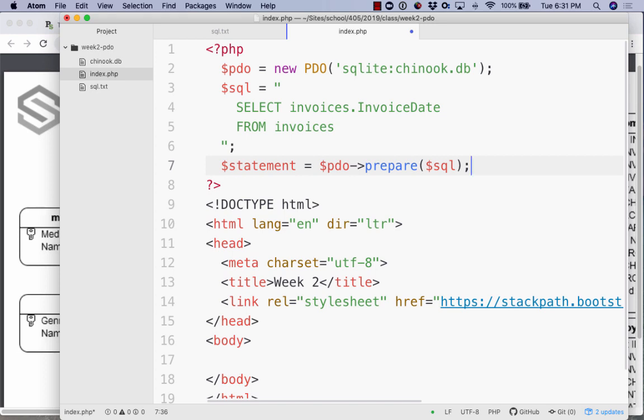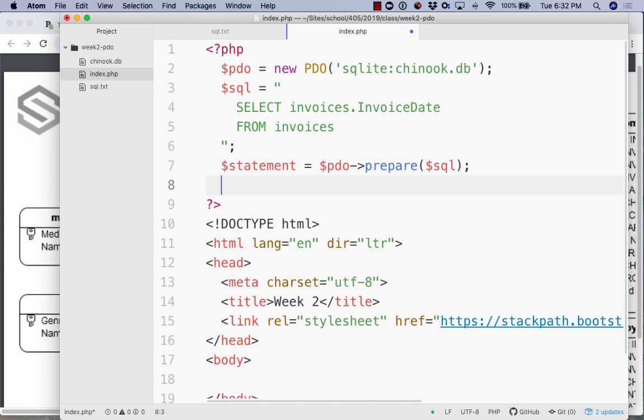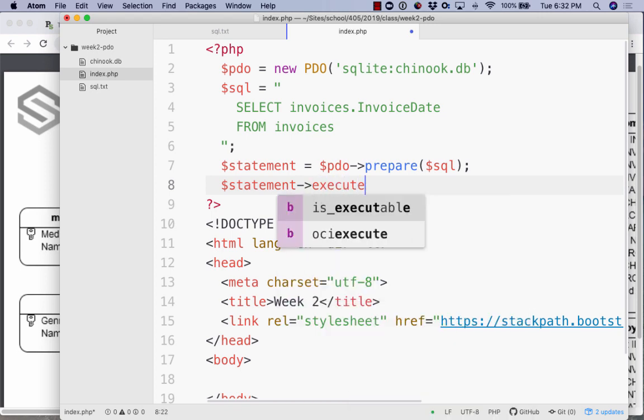We don't have any user input yet, but we will as we build this out. And with this, we'll execute the statement. So we can call a method called execute.